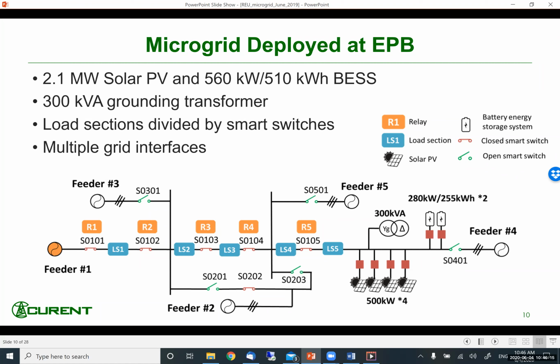I have a question. How many solar powered substations do you have now? Good question. The full capacity of this feeder is 5 megawatts, and the total capacity of the battery and the PV together is roughly 3 megawatts. So we call it a partial feeder microgrid.